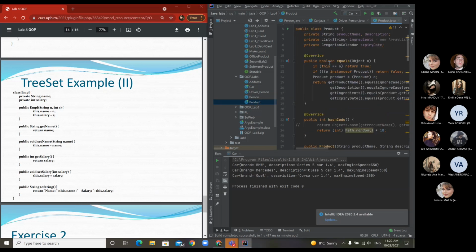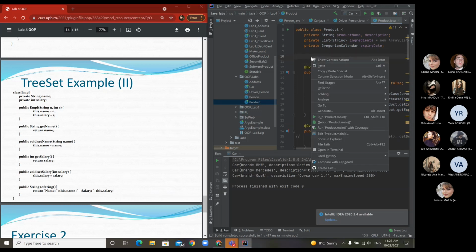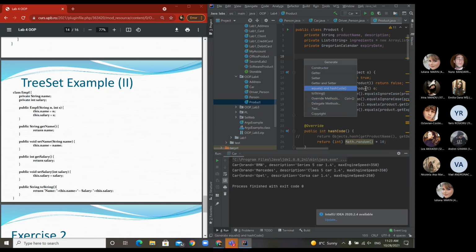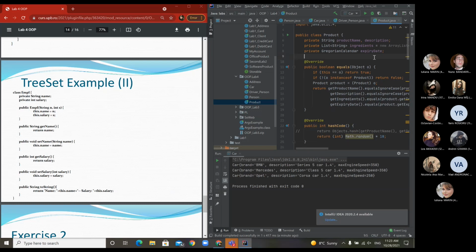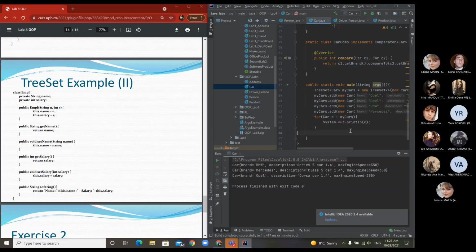You have here inside just equals and hashCode. And these ones, as you've seen, are good because you can generate them, okay? So this is really useful because it helps you a lot in order to decide. You just modify a bit and you decide your comparison criteria. So you can speed up the whole process because at your exam, at your test, you will have longer descriptions. So you should firstly identify the collections, which is the best suited collection, write the whole definition, and based on it, you should know what you would select.